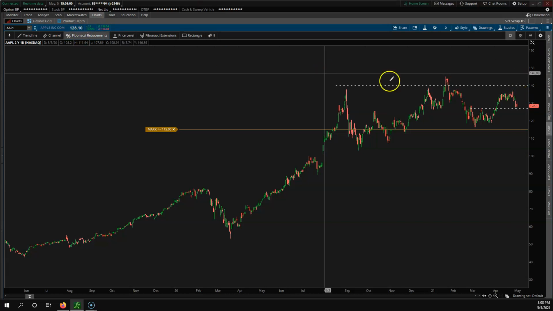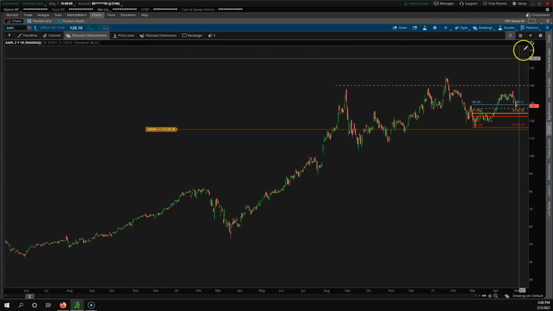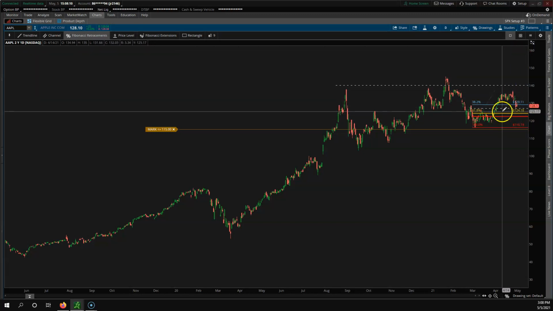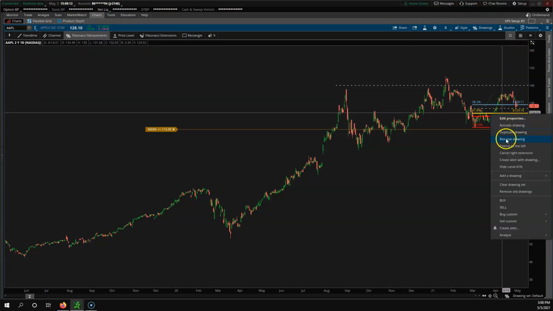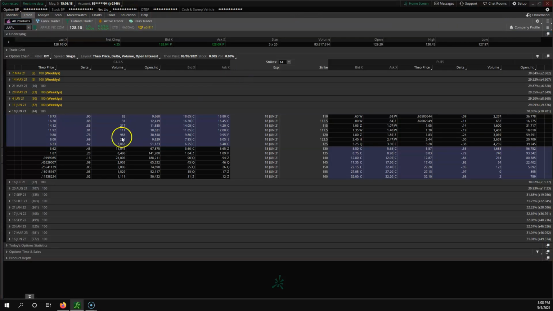If I draw a quick Fibonacci retracement, I just did a video on this, right? Look for a potential pullback to get long, looking for a higher high, for the trend to keep going higher. So let's say we're bullish right here at these levels. So we want to give ourselves 44 days to be correct.